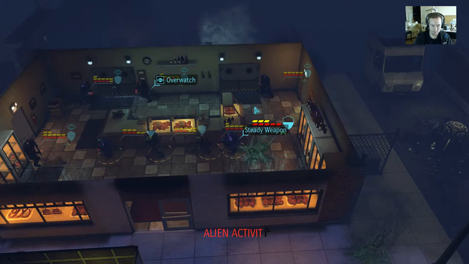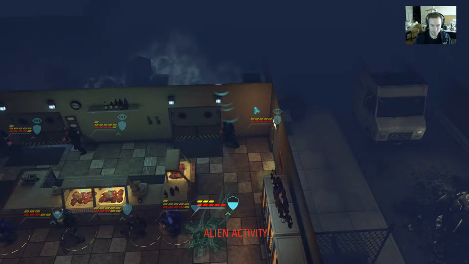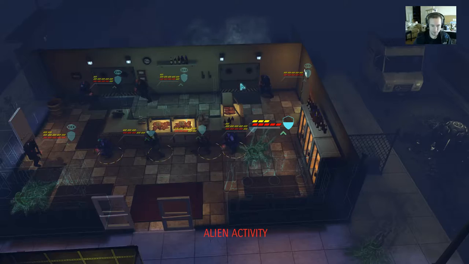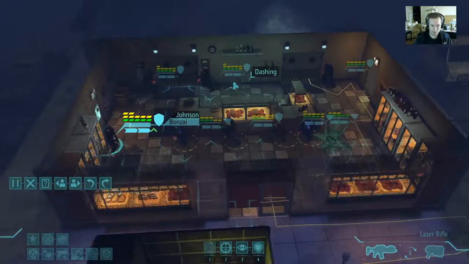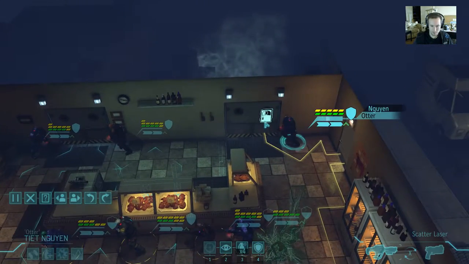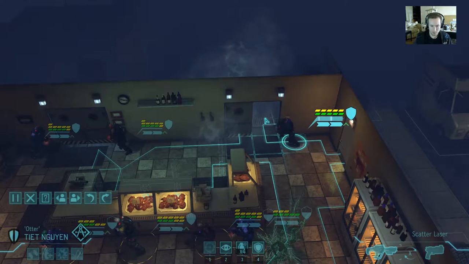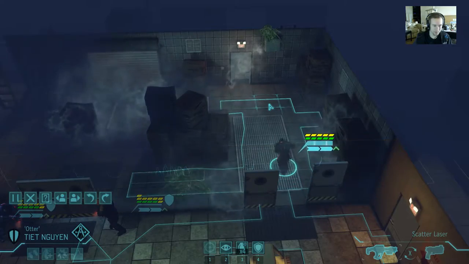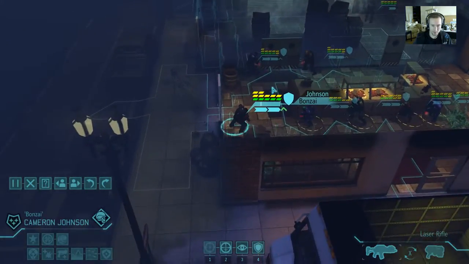Okay, what's happening? Thin men. Seeker pod that way. I think that's fairly clearly a seeker pod. So it looks like it's lots of thin men and seekers, which is not a very terrifying alien loadout. Okay, we've got this room.